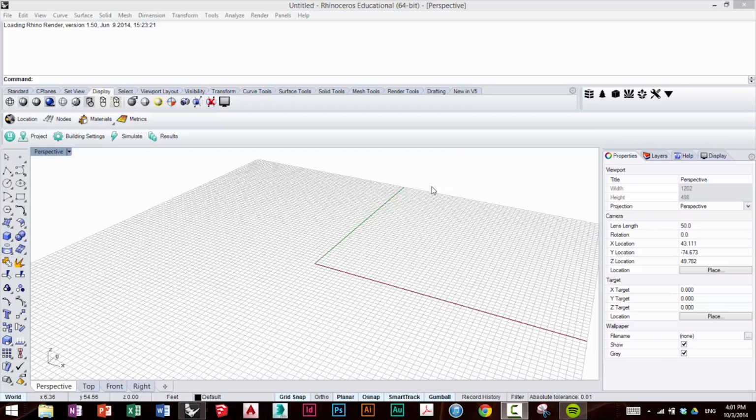Hi, I'm Ali. In this tutorial, we'll pick up where we left off last time and begin the construction of our simple neighborhood model, which will serve as the basis for our simulations. All the project files I make at the end of each tutorial will be available online so you can follow along with me. To begin, open Rhino, which I've done here, and click on the UMI icon to open the project from last time.